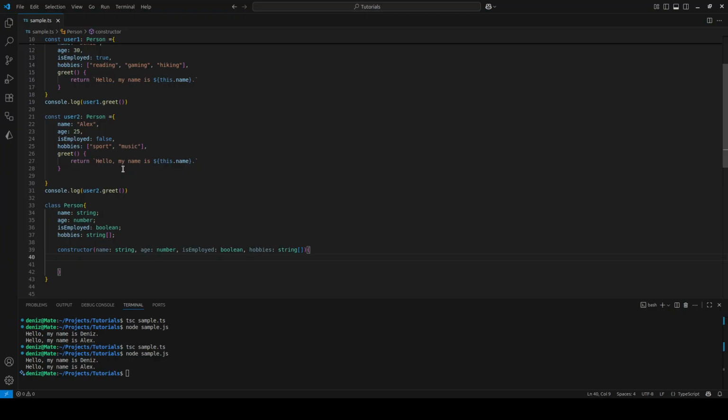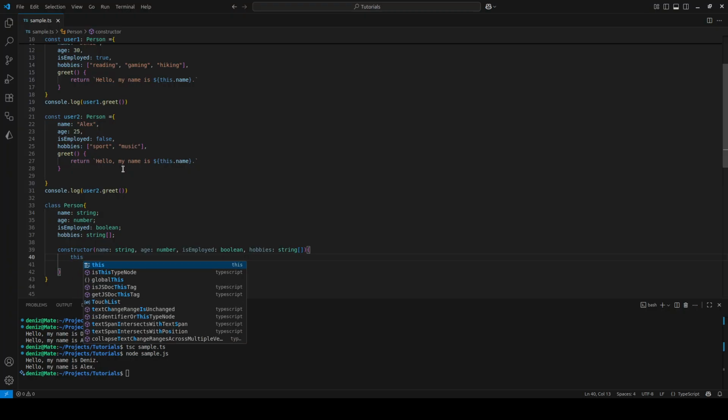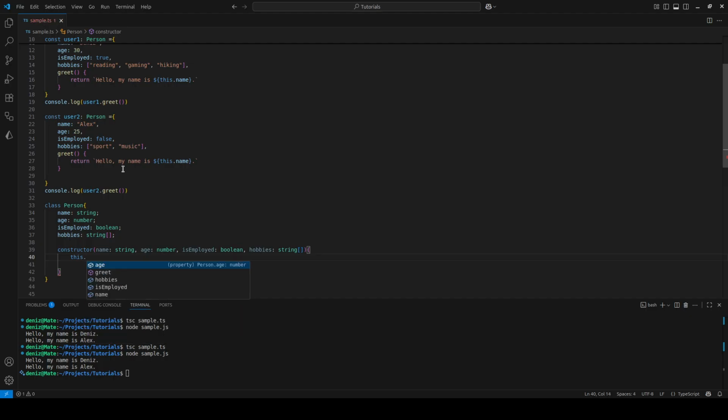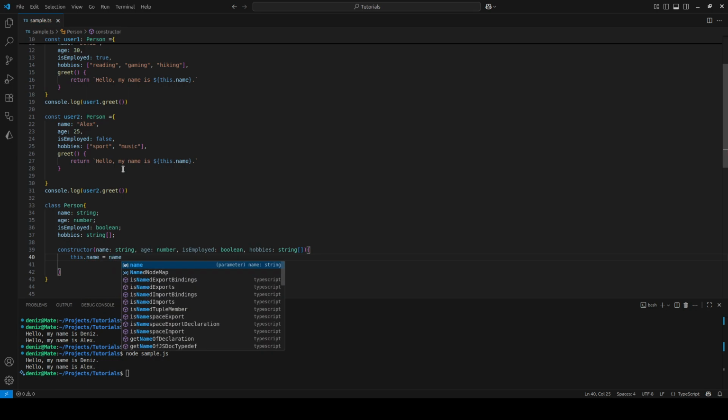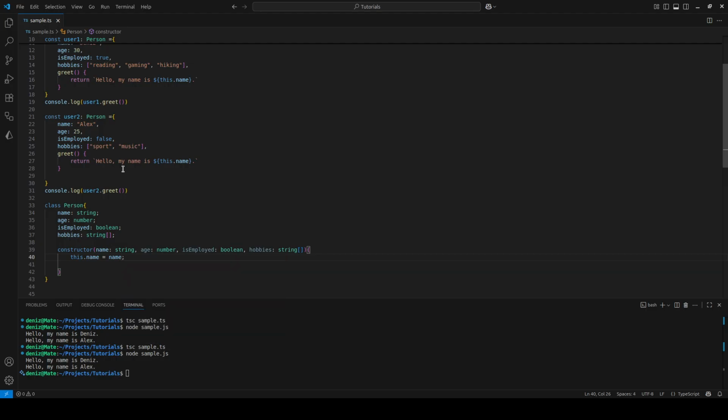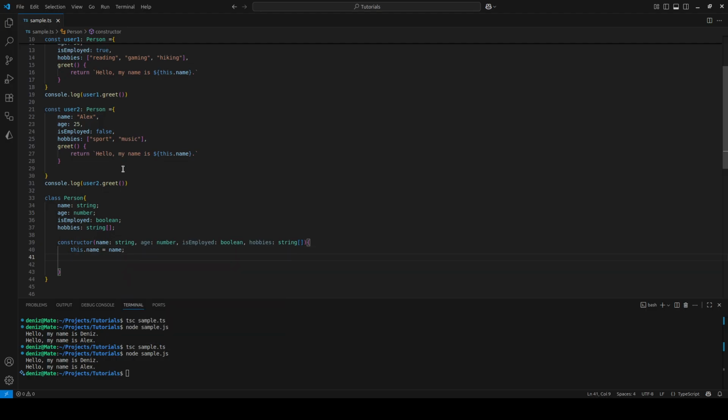And inside the constructor, we will have this object's name property will be the name parameter.